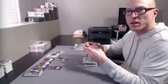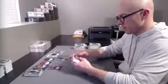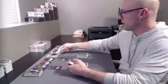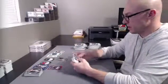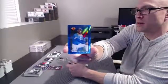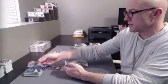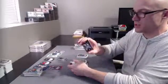That's a nice one. Arizmendi Alcantara for the Cubs. It's Henry, 860. John Lester for the Red Sox, blue. Blues are to 250. Tommy Kalen for the Yankees, refractor. Ken Griffey Jr., blue sapphire, way off center. Giancarlo Stanton, refractor, for the Marlins. Ooh. Orange. Mark Teixeira for the Yankees to 25.